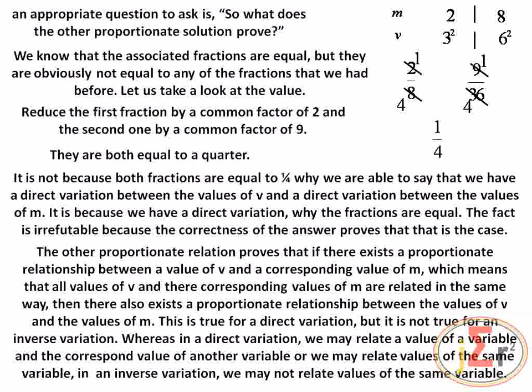Whereas in a direct variation, we may relate a value of a variable and the corresponding value of another variable, or we may relate values of the same variable. In an inverse variation, we may not relate values of the same variable. We may not, for inverse variation, relate values of the same variable.